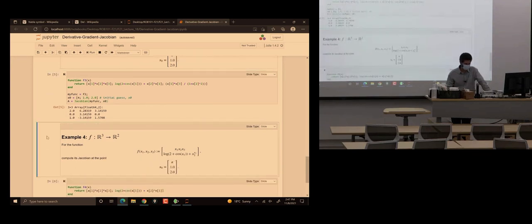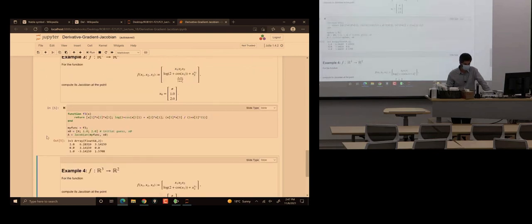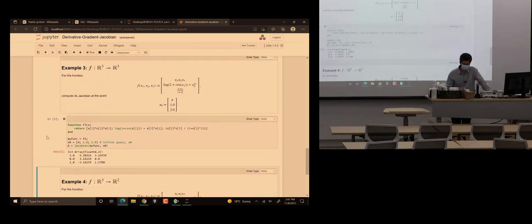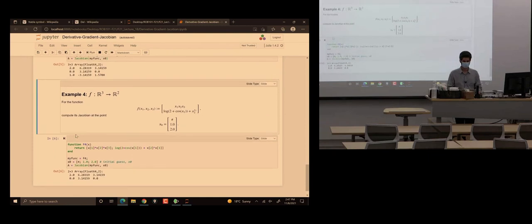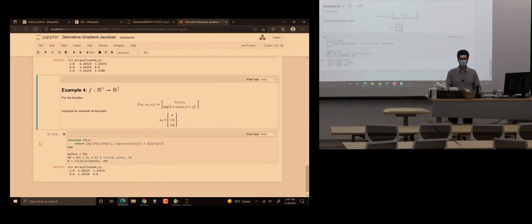Now, what I'm doing is somewhat interesting. I'm cutting the last row of my function and making it a map from R3 to R2. Remove the last row, keep the same function. What do we expect? Do we expect the whole matrix to be different? If yes, why? If not, why? That's how I want to end the lecture, to make sure.